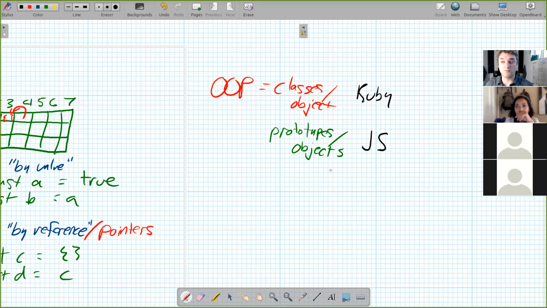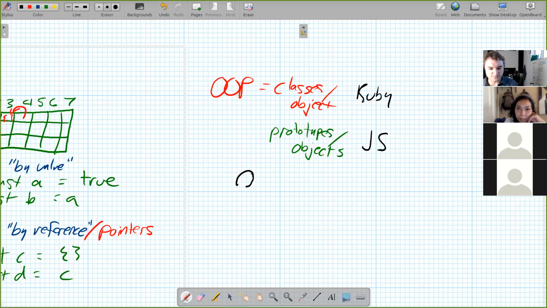As JavaScript was getting more and more popular, people were having to slum it down here with the rest of us in JavaScript. And so they put a class syntax in. It's like, hey, you're coming from Java, you're coming from C#. Do you feel at home yet? And the answer was no, they still didn't like it. But now we have this whole other complicated thing to deal with in JavaScript. So what happens with prototypes, actually, let's talk about classes and objects first.